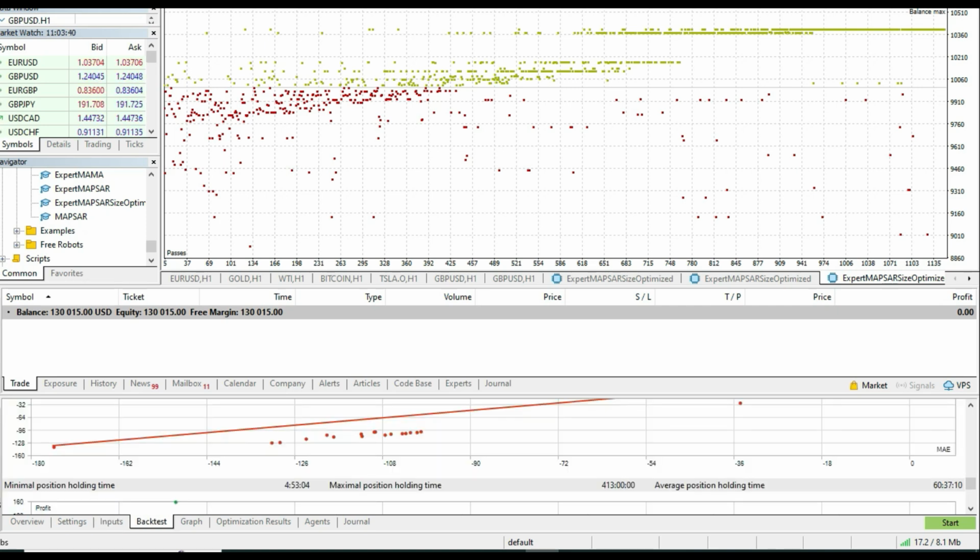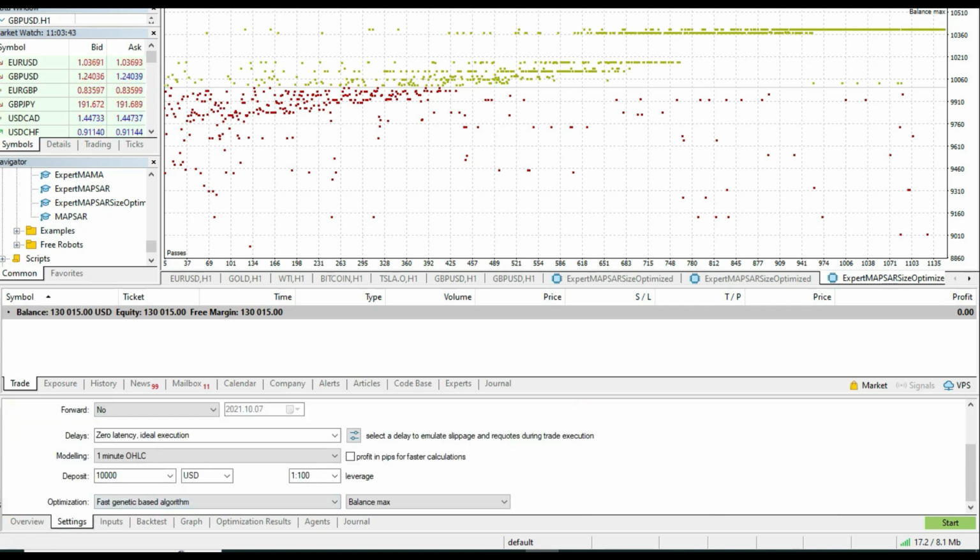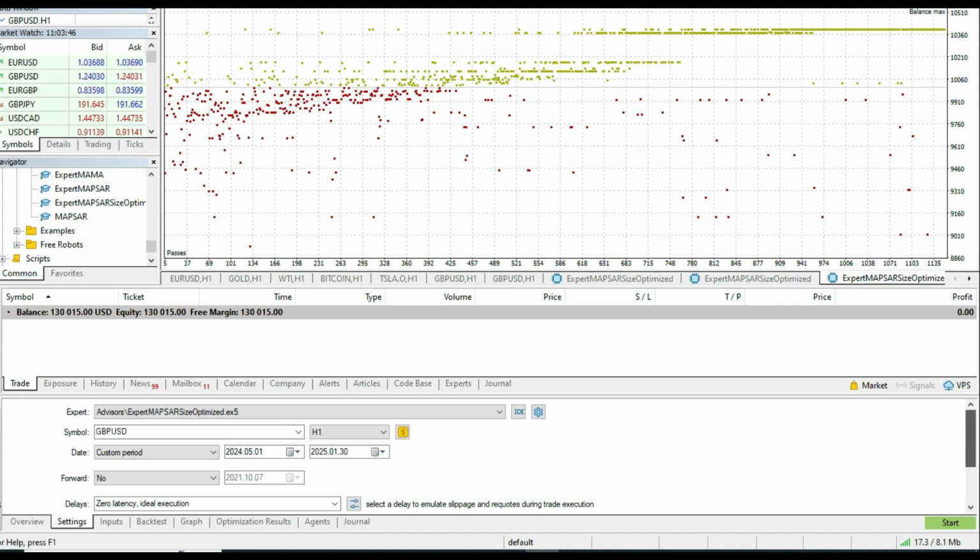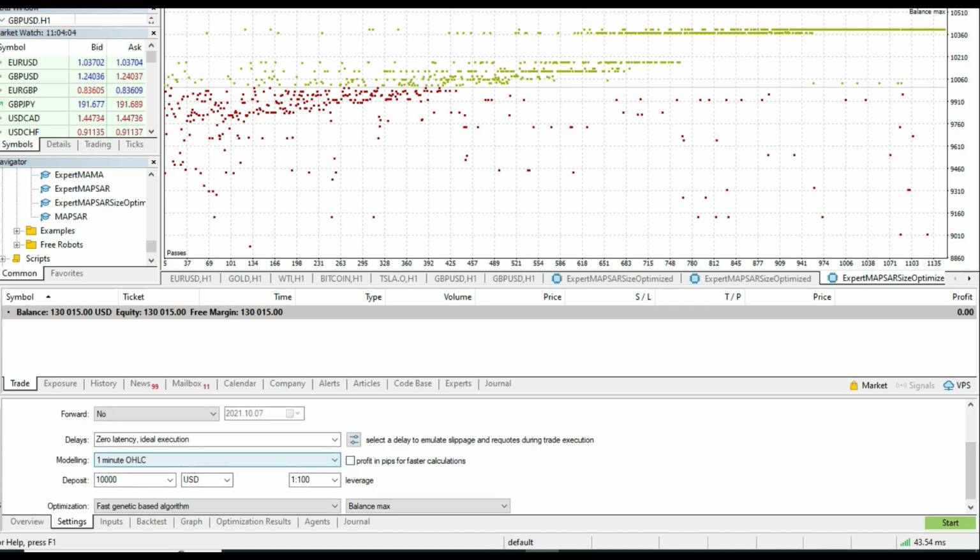For the backtesting, I will use, for example, 1 year, from January 2024 to January 2025. It's actually 13 months. I will use 13 months of testing. In the first step, I will use modeling 1 minute. Why 1 minute?